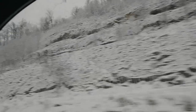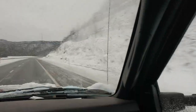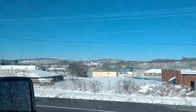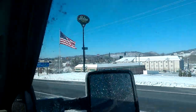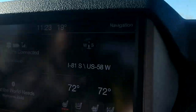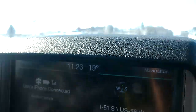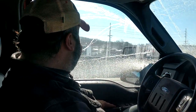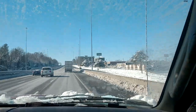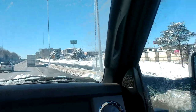It's like a winter wonderland out there. We're about 10 miles from Tennessee right now. Just check out those mountains — it's beautiful over here. It's a lot of snow still. It's about 19 degrees over here, and we're already like three quarters of the way there. I'll give you another update in a couple miles.